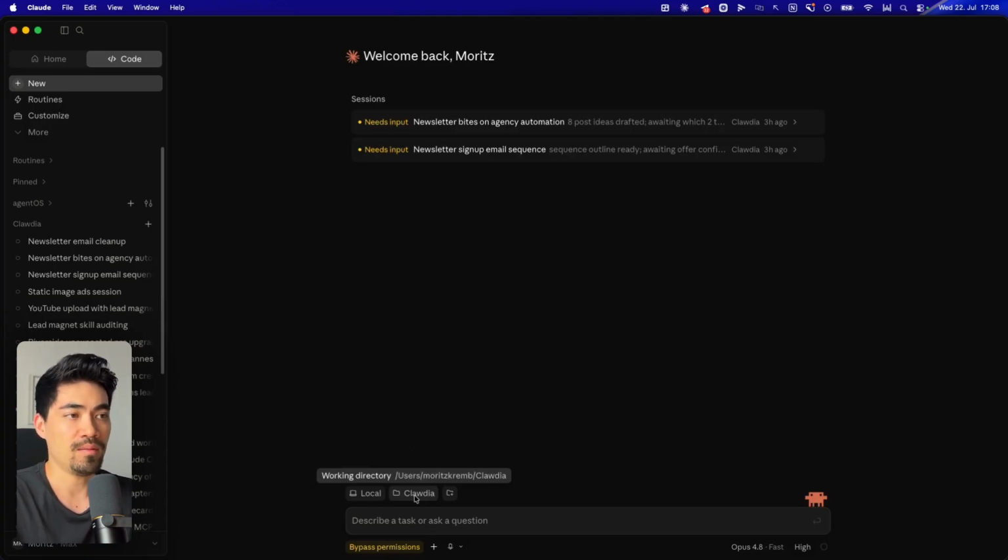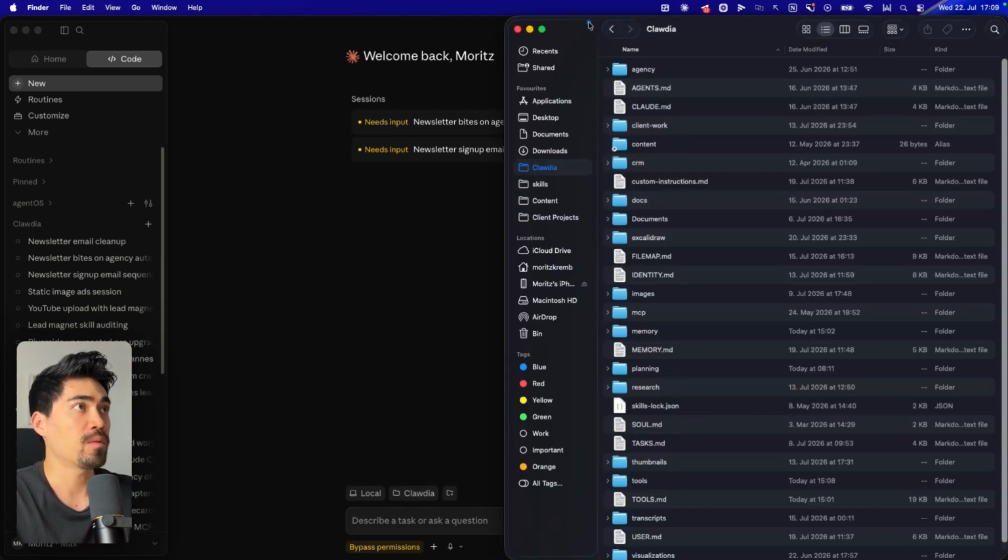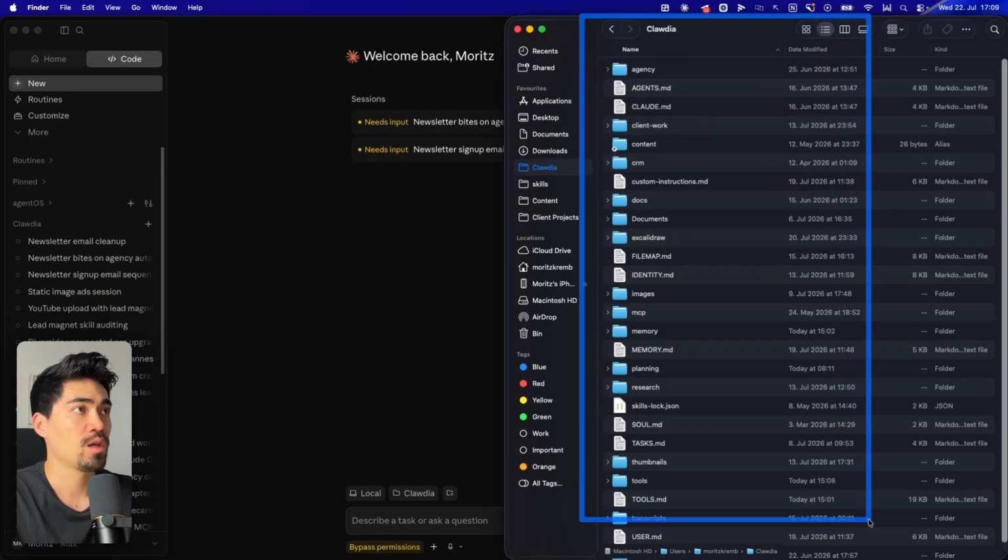And then the second thing that you will need is you will need to select a local folder here. You can see the one that I've selected is called Claudia, which is kind of like my central hub. I also call it my operating system, where I operate most of my Claude Code sessions from. And it basically looks like this. It's just a directory on my Mac, which has a bunch of files inside of it.